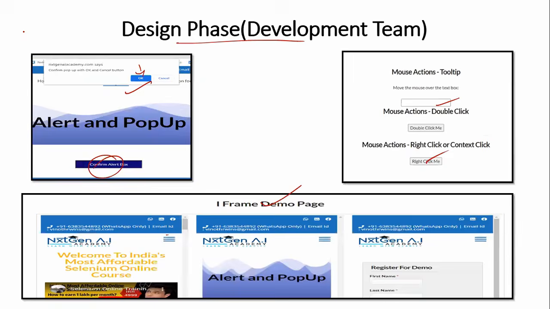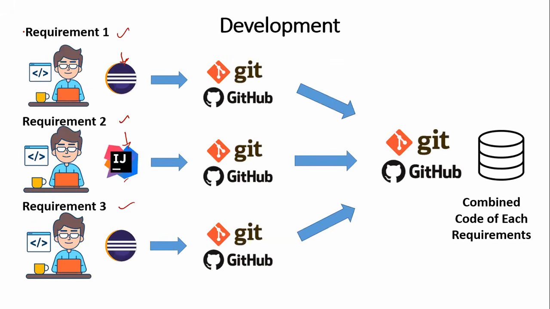This has five requirements, which means every developer will take one requirement. It's not like one requirement is shared. Only if it is too complex will two developers work on a single requirement. In 99 percent of cases, they split the complex requirement into easier modules, and then development happens individually. They will use the necessary software, jar files, whatever is needed.